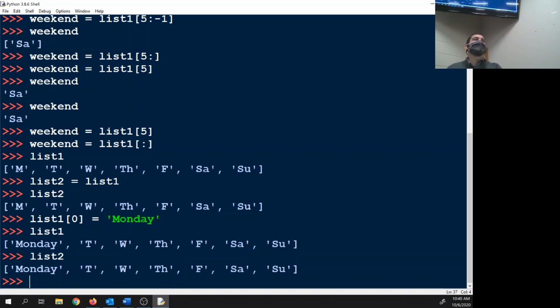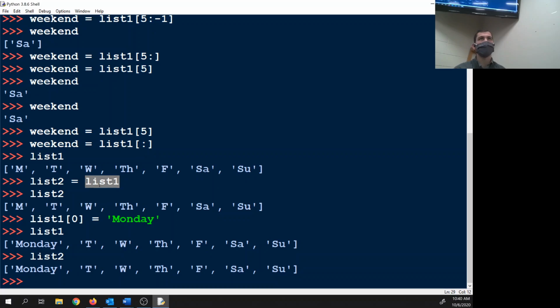But what it's doing is we have a list here, and basically what we're doing is we're using two variables to reference the same value. Oh, that makes sense. That's all it is. Two variables have the same value. So if I change the value of one, then I change the value of the other.